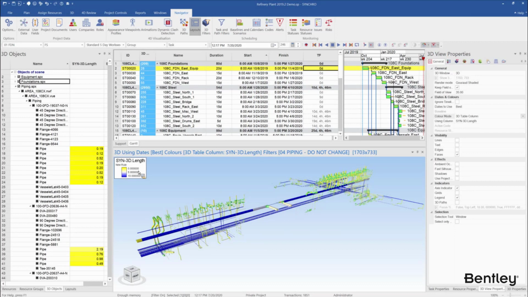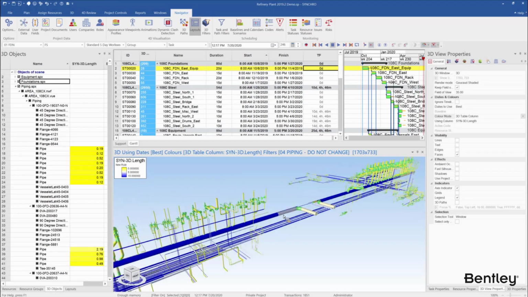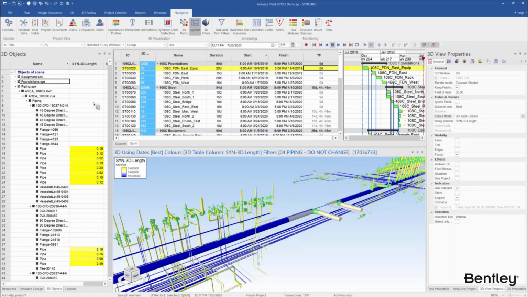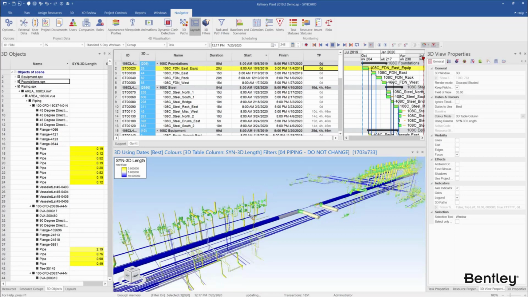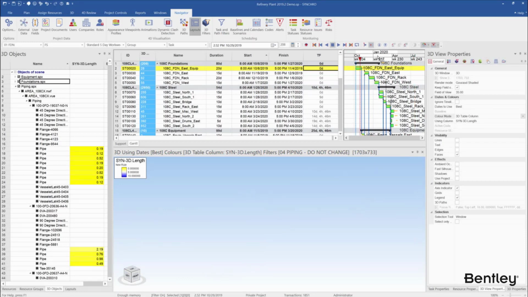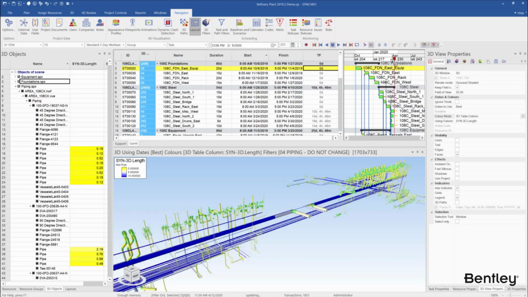I think the color scheme is quite clear. If it's 0 meter, it's very yellow. If it's 5 meter, it's kind of white. I don't know why I did that. And when it's 10 meter or over, it's this dark blue color. You can also easily find that some of the objects are still showing their original color. That's just because they're missing this length parameter, or they're objects that don't need to have the length value in there. Again, it's a 4D model. You can always move your focus time to see how that works. I think it's toward the very end that those pipings show up.